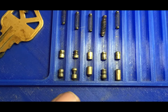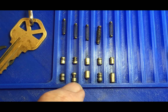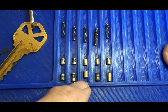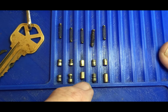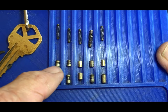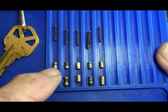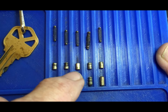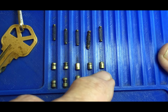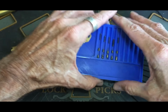Here's the pins. You got a kind of a serrated, reduced down, kind of a trap type pin. Standard, double serrated and standard, and at the top you got serrations and small serrations and then big serrations in number 2, standard, 1 serration in number 4, and standard in number 5. Okay, that'll do it.